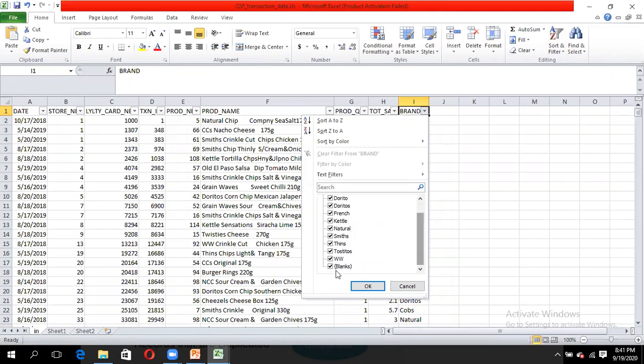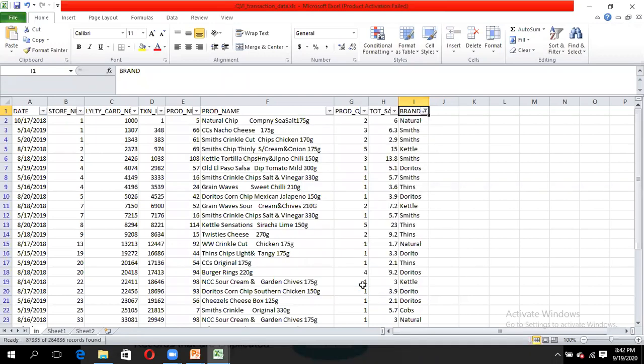So if you filter your column and you see blanks, that shows that there are some cells that are empty. But we will not want to work with empty cells, so just uncheck it. So we are basically removing the cells that are empty. We have to work with all the data. So let's remove all the cells that are empty. So we uncheck the blank, say okay. So that basically removes all the empty cells.